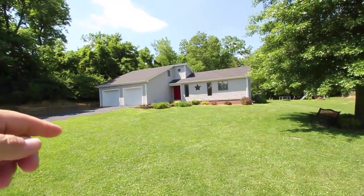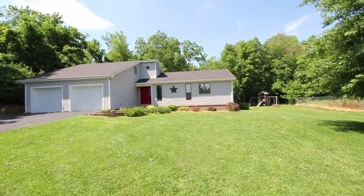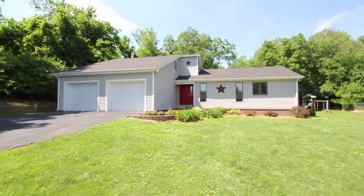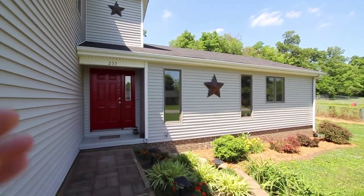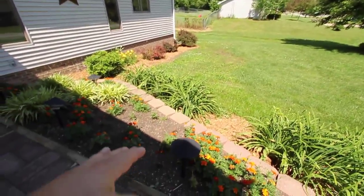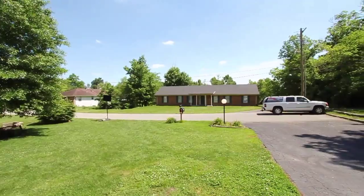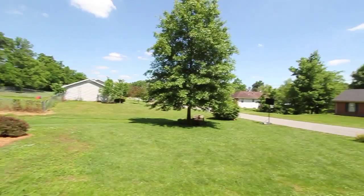Walter Hagen helped design it back in 1964. This is an exciting house — the price is right, it looks great, it's at the end of a dead end, half a mile from the highway. It's got these great contemporary sleek lines — contemporary stuff never goes out of style. There's some pretty flowers here, and that gorgeous oak tree must be 20 to 30 years old.